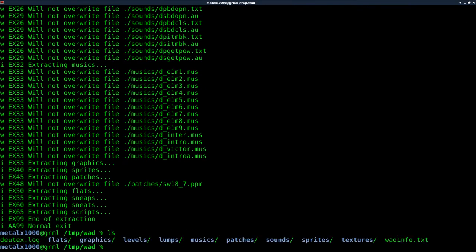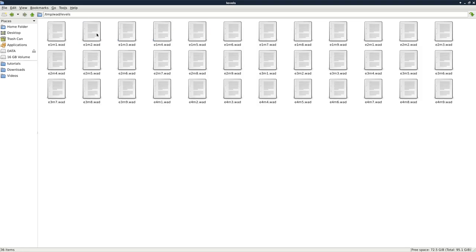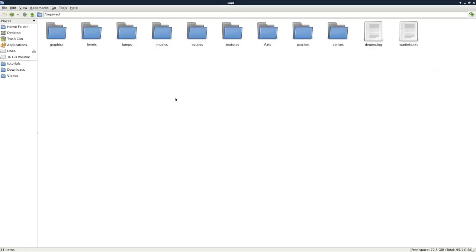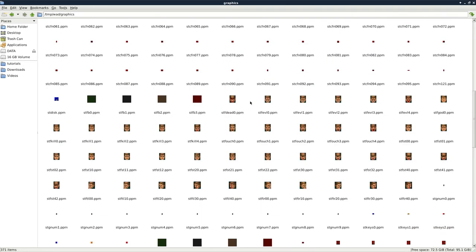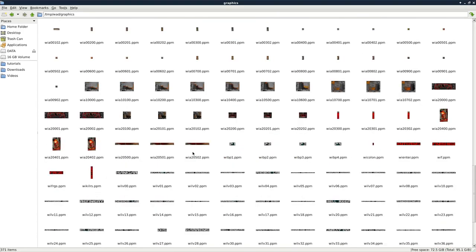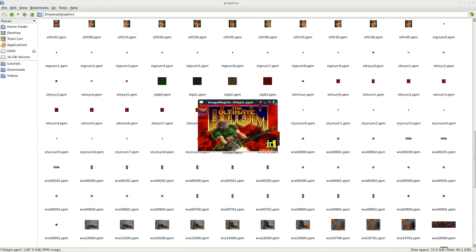So I can list here, you can see there's multiple different folders. I'm going to open up a file browser into the same folder here. So like levels, we're not going to really get into those much, but you'll need a level editor. There is one in the repositories, I don't remember what it's called. We're going to mainly be looking at sound effects and visual stuff. So for example, here we have graphics. And here are some graphics for the game, including the player's face, which is on the toolbar in the game. You know, the main logo screen, so that's that there.